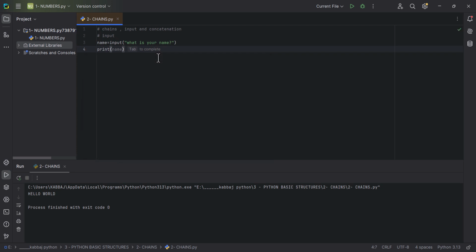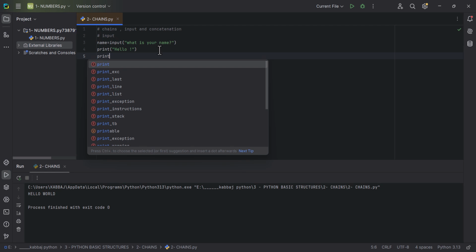First we will print hello. Then we will print name.